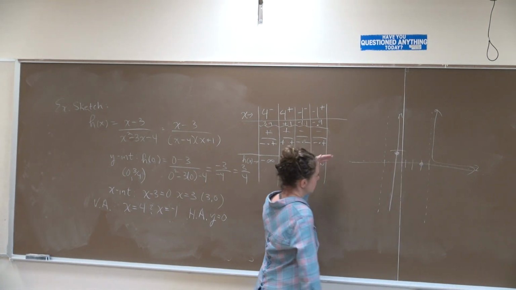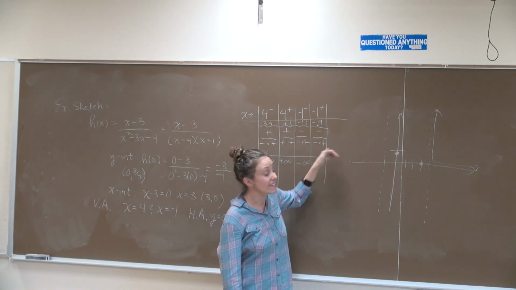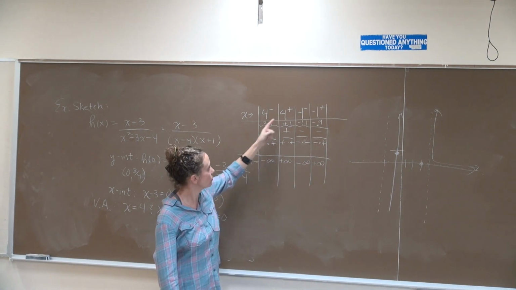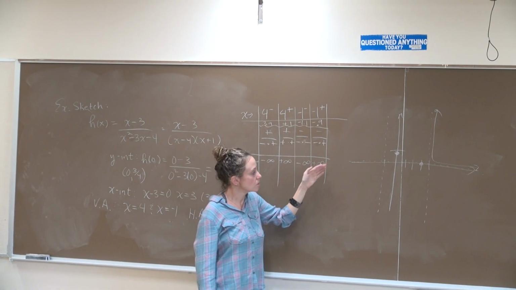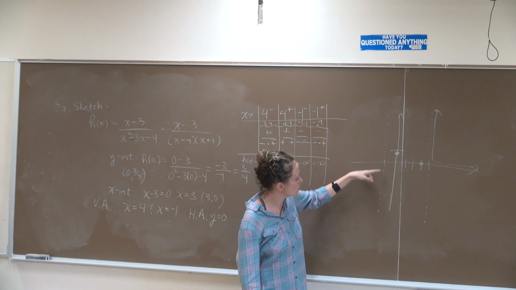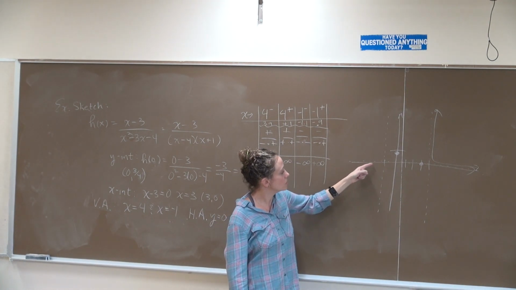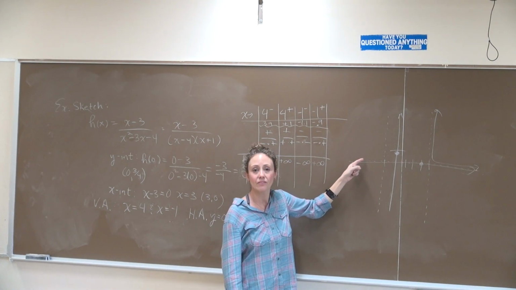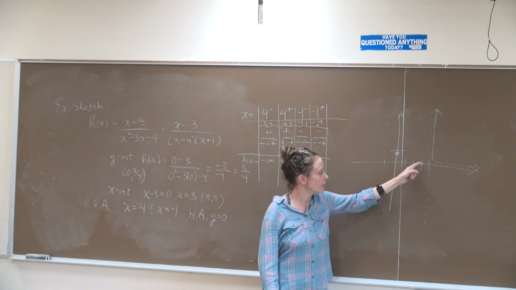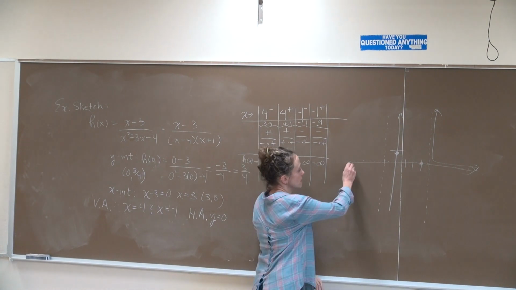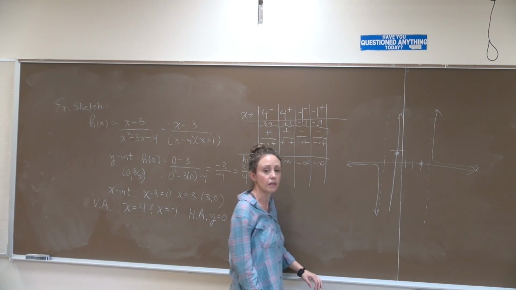On this side, let's see what's happening on this outermost point. Here we're approaching -1 from the left. So -1 from the left is right here. As x approaches -1 from the left, my y value is approaching negative infinity. Now this is an important point. We have to be underneath the x-axis. We can't be above. If we were above, then we would see another x-intercept, and our graph only has one x-intercept, which is over here. So we're going to stay below, we're going to stay near the horizontal asymptote, and we're going to shoot down pretty quickly to negative infinity.